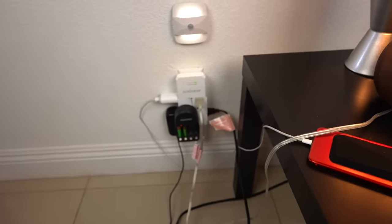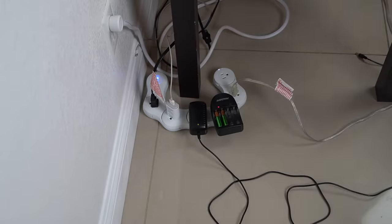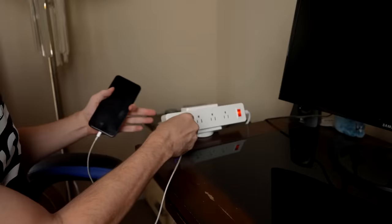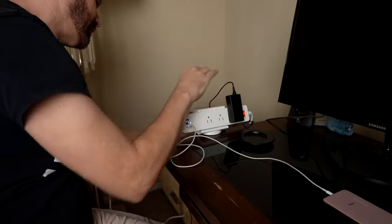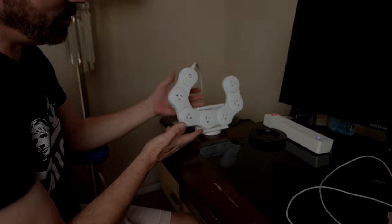You can tailor the Echo Gear a little better towards your configuration than the swivel power. I do like the fact that you can kind of shape it however you'd like — very versatile. You can really go in any configuration you want. I kind of like it along the bottom of the table — that's kind of cool. This is handy because you can have your power right here with cord management in the back, neatly tucked out of the way.